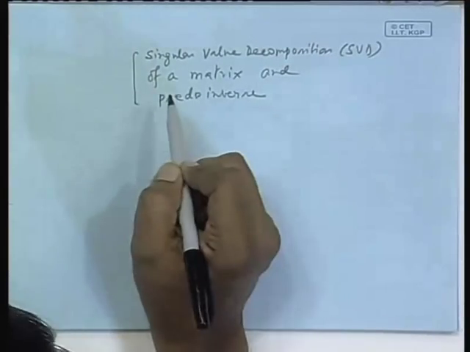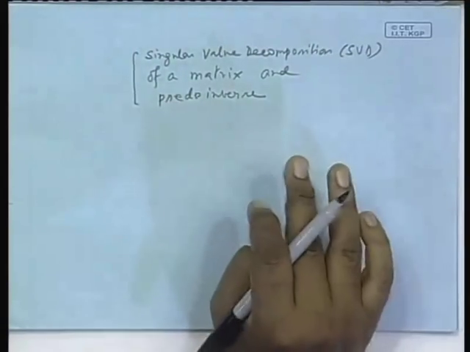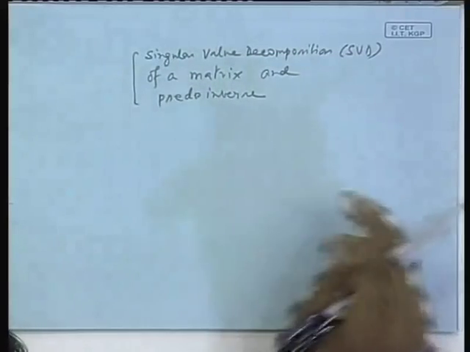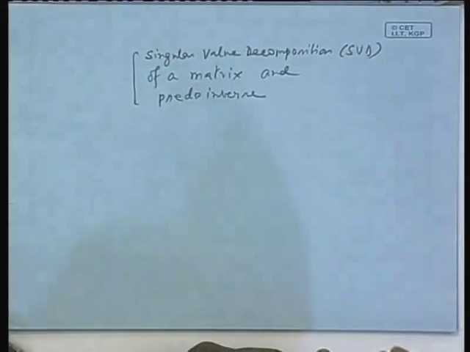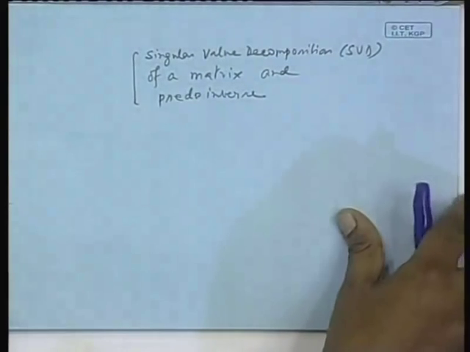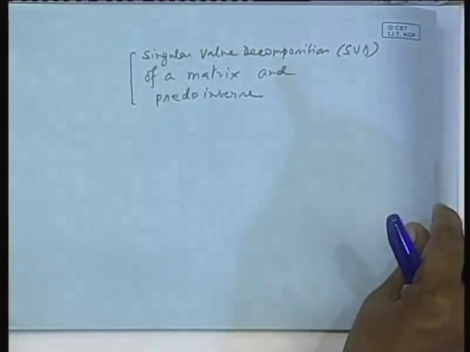I thought this would be a good occasion to introduce this topic to the students, but before I get into this, I have to derive certain properties of matrices and all that, which I will do today. In the next class, I will use these results to get into the SVD theorem and its extension to pseudo inverse. We have already done exercise on vector space theory.